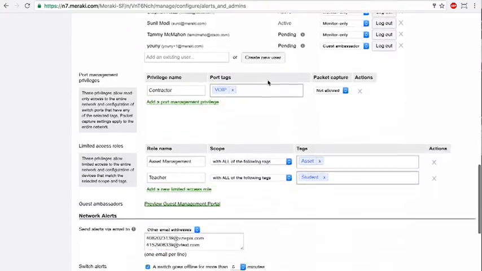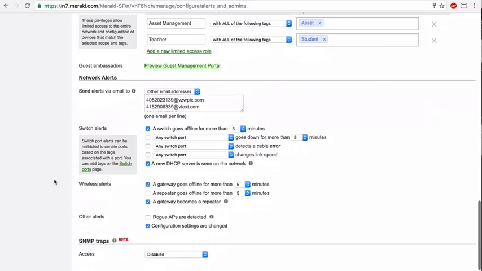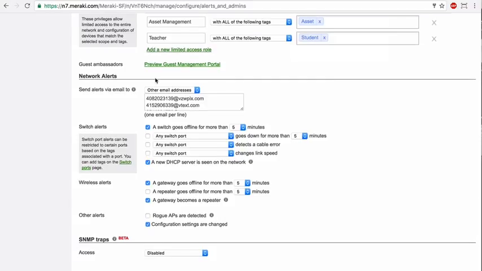So if you can see, if we go to the Alerts and Administration page, network alerts are configurable by device type. So there's lots of switch alerts that a network administrator can choose to enable, and we strongly recommend demonstrating this to your customers. This is particularly useful for those networks that have high availability requirements because those alerts will be sent as soon as a problem has been detected, or for example, a warm spare failover has occurred.